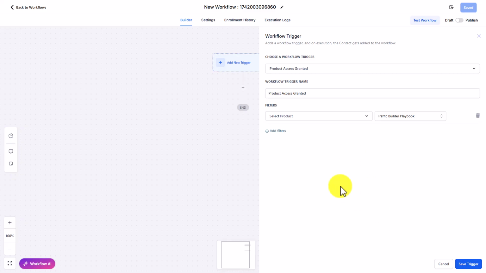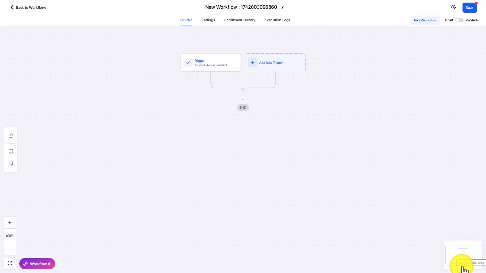And in this case, you could have two products inside of one offer, but the only community you want to add is going to be to the one product. So you could specify by product instead of specifying by the offer, which you did. We can then click Save Trigger. So our trigger is now set.